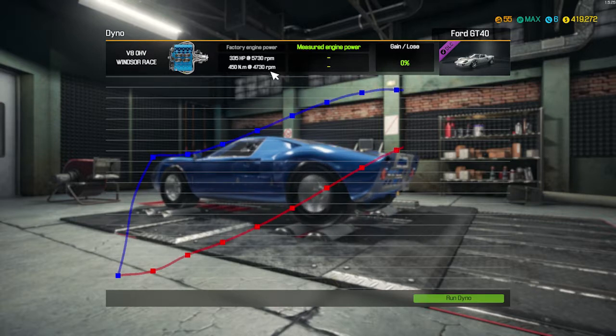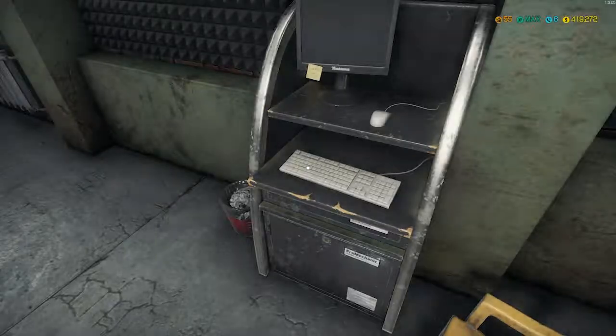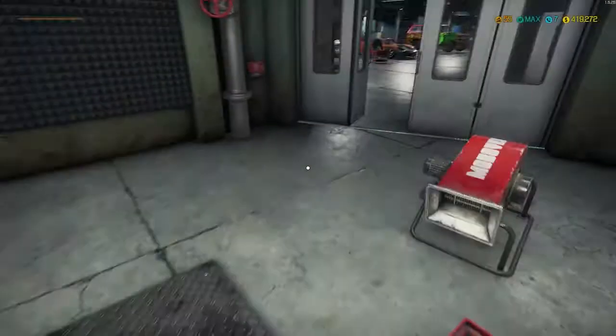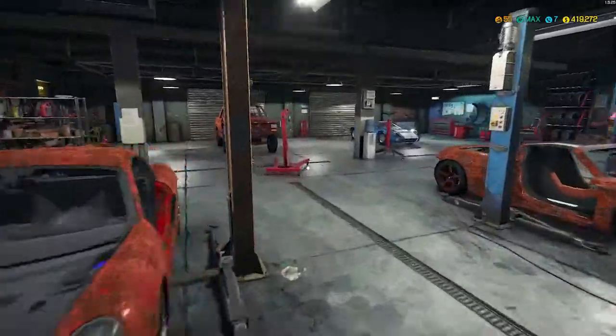To make all the factory power it should anyway, so that'll be pretty cool. Yeah, not too bad. Not too bad at all. For an old car like that, making 335 horsepower, that's pretty nice. I'm not even gonna take it to the racetrack just because it's just a stock restore of a classic car.